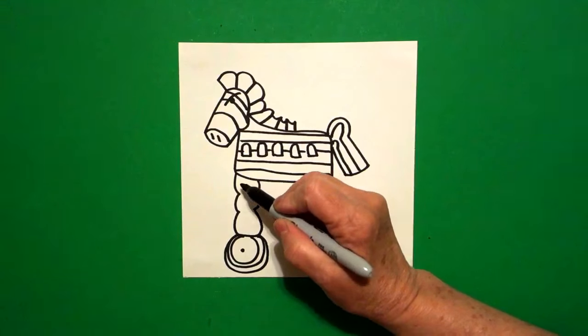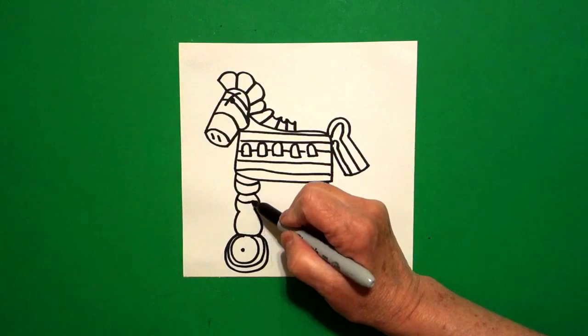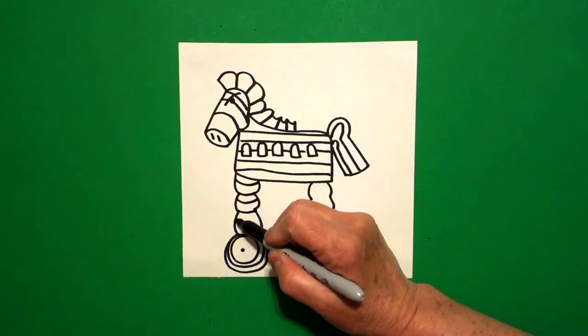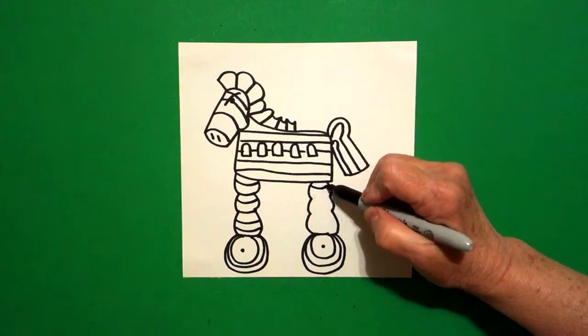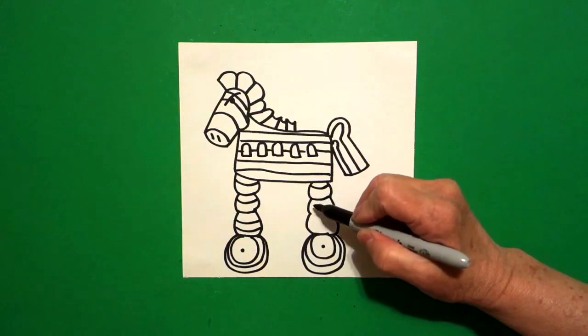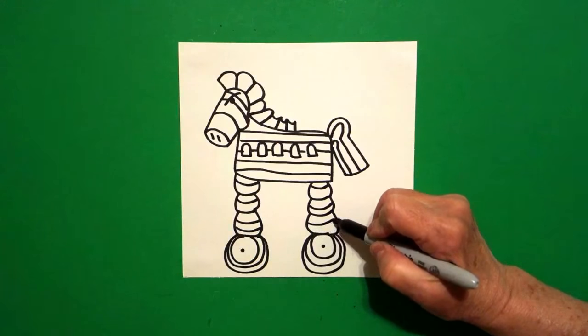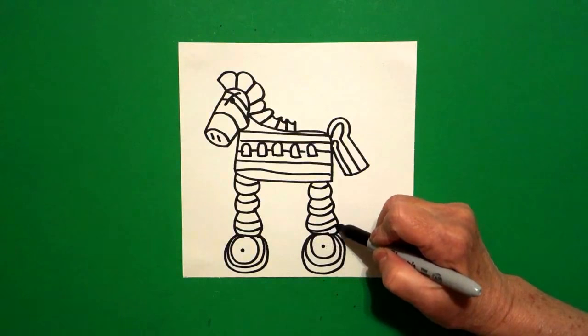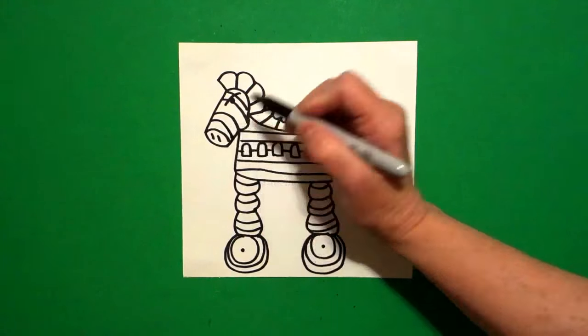Then once I get to my rounder section, I draw a slightly curved line all the way down. Keep going, and everybody's going to have a different amount of lines because we all draw differently. Some draw big, some draw little. Doesn't matter. Like, I think I could use one more line here.